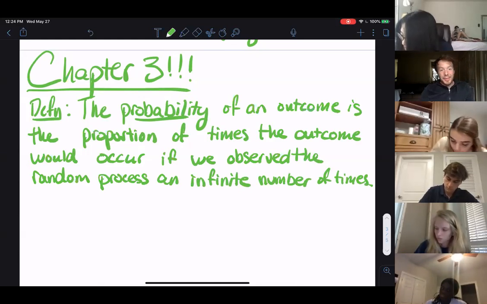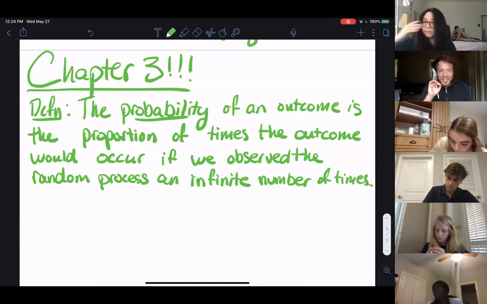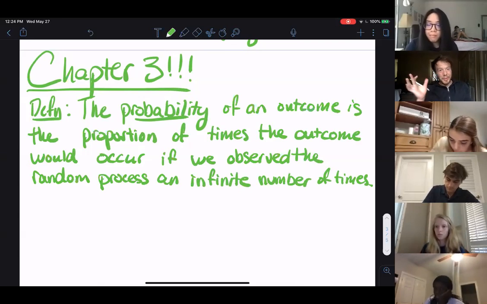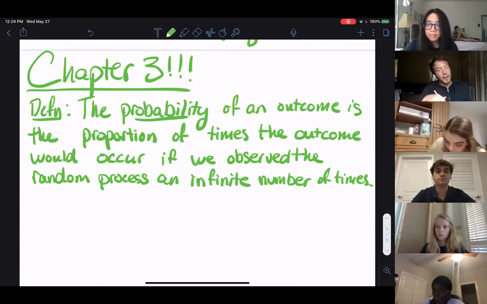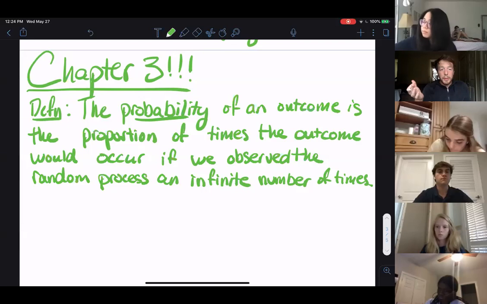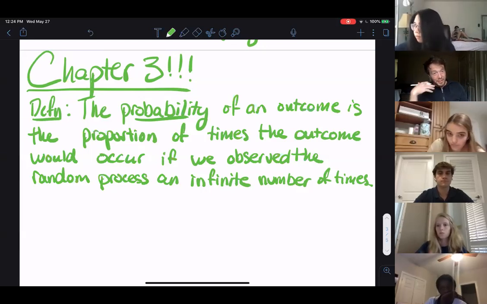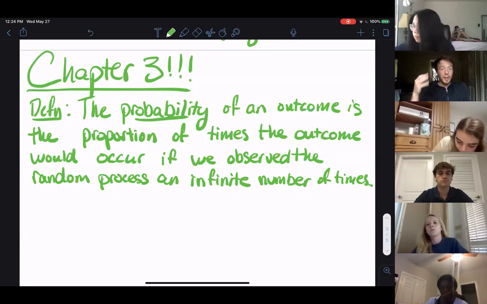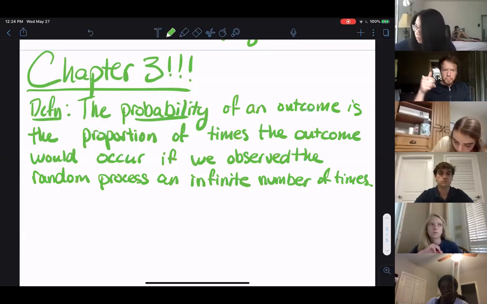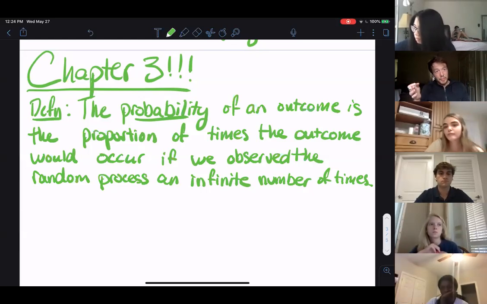So in this class so far, I've actually kind of mischievously used proportion and probability interchangeably in a few contexts. And the reason is that a probability is actually a proportion. It is this theoretical proportion that we would get if we were to observe the process over and over again an infinite amount of times. So the quintessential example, which I think I'm about to return to actually, is flipping a coin a bunch of times. We say probability, it's probability heads.